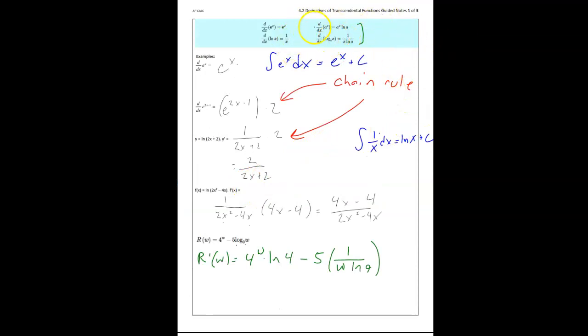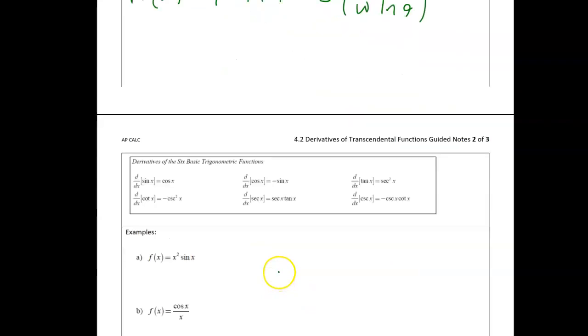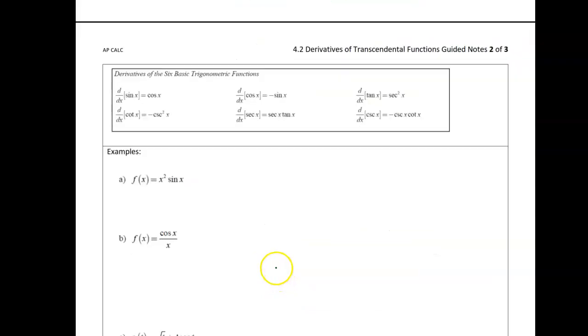So these are exotic functions, but all this really is learning some formulas here. And at some point in this course, I will expect you to have these formulas memorized, but for right now, just practice using them. That's what I want you to worry about. Okay, on the next page, we're going to tackle some trig derivatives, and it's going to feel really the same. I'm going to give you a bunch of formulas.